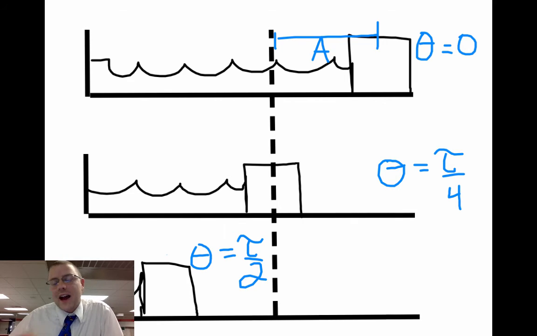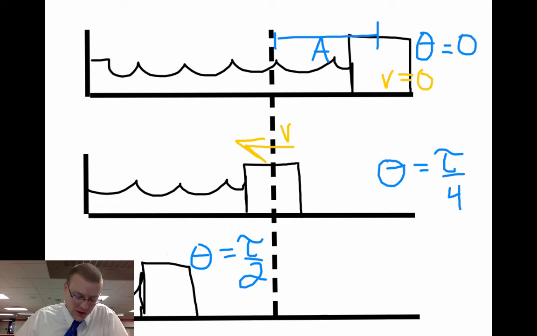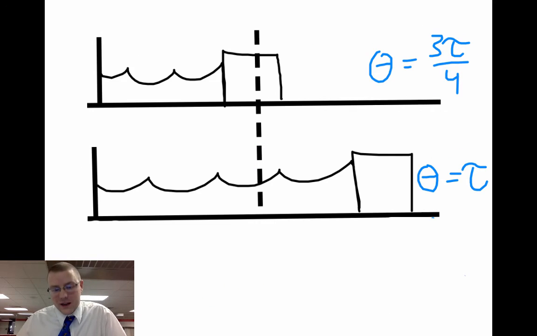My velocity here at the amplitude, I'm at the farthest point, the mass has stopped, so it is not moving whatsoever. As it rockets back towards the equilibrium point, the velocity is now in the negative direction. And then when it gets to its amplitude at the far end, negative A, it goes to 0. And then when it gets back to equilibrium, now the velocity is moving in the positive direction. And when we get to the farthest point, the speed goes to 0 again.